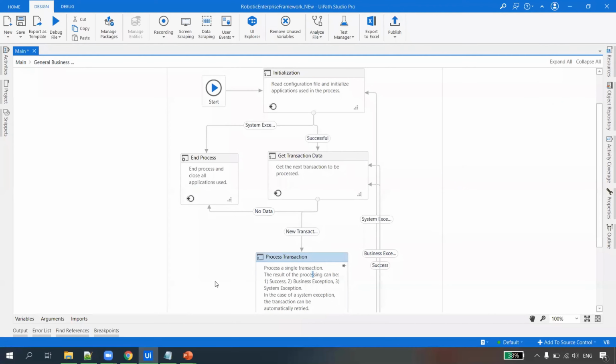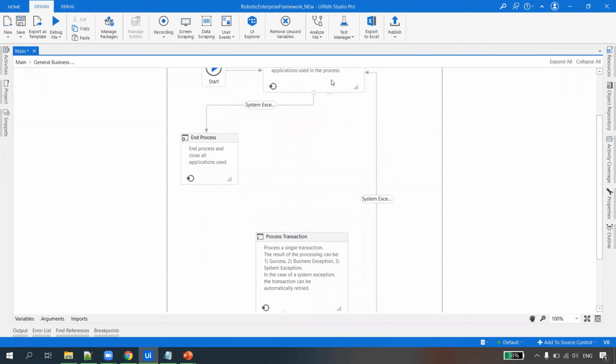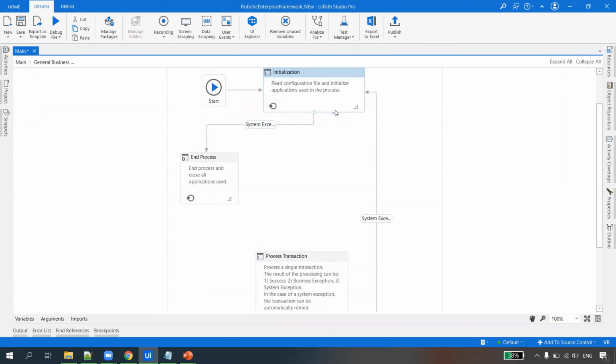So I can always go ahead and remove this if I don't want it, and then I can connect it from here like this. See, and I can give the new transition. But if I have to do the same thing in the flow chart, I will mess up the entire flow.